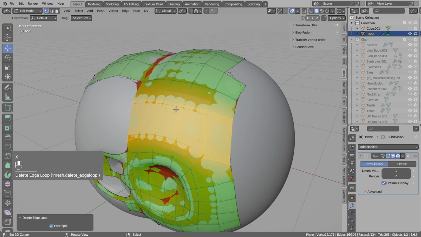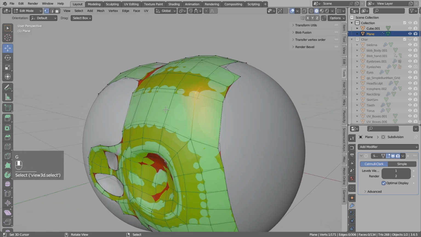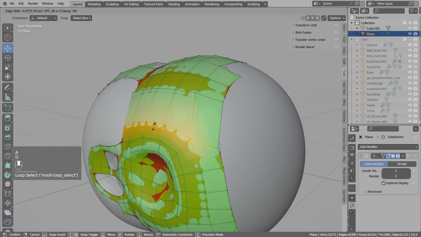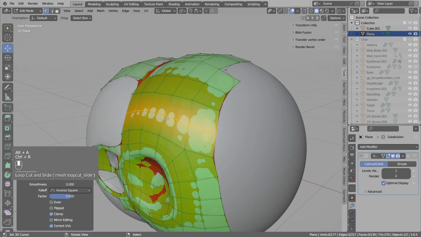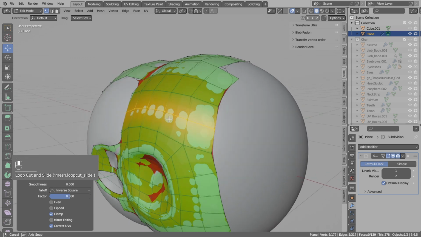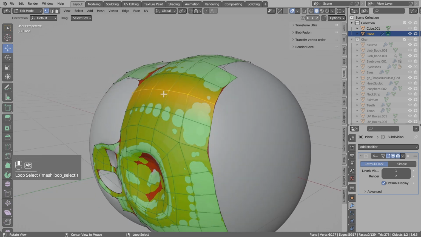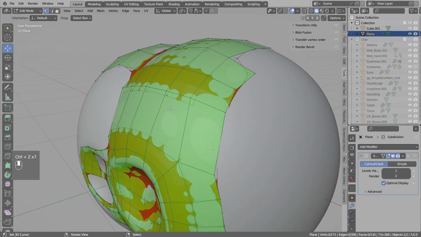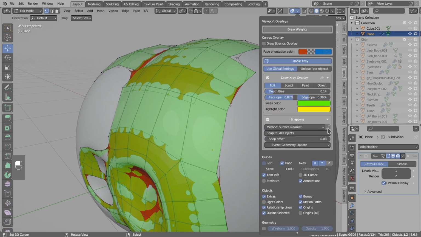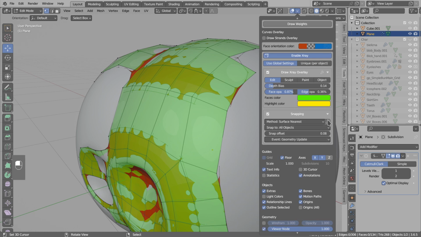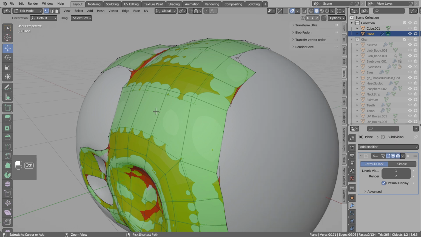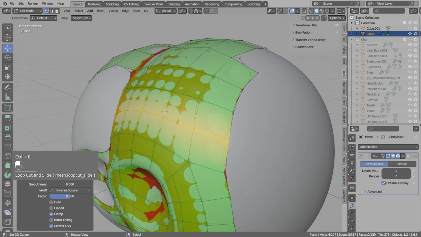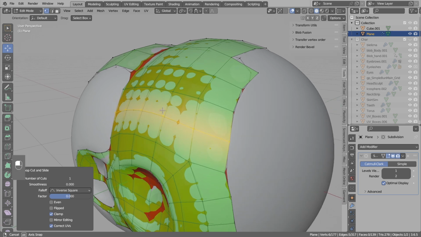Also I wanted to show you that, for example, let's say we have this gap and I want to add a loop in here, and this loop looks like it is snapped correctly, but this is not looking the best and this is also not looking the best. I could move those one by one to compensate, but now there is the option in the snapping to enable affect neighbors. So with affecting neighbors enabled, if I add a loop, it will now snap not only the new geometry, but it will also take care of the adjacent geometry.